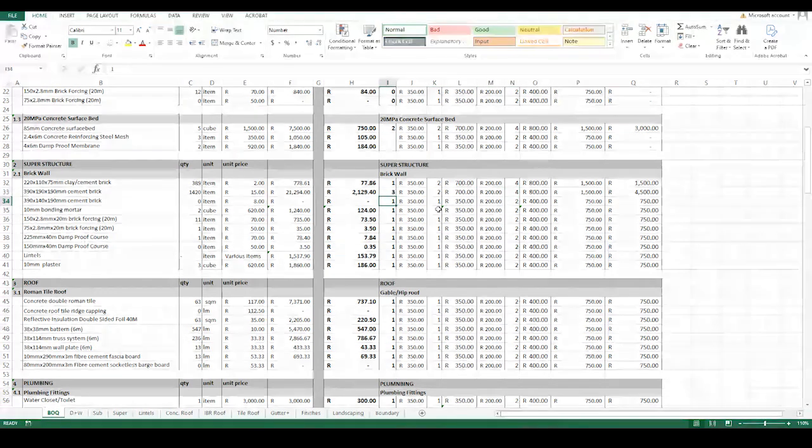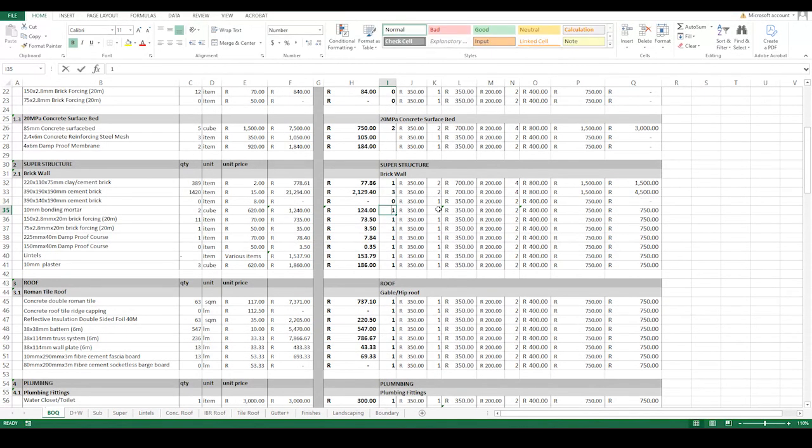Nothing here because I do not have that one. And then bonding is priced in, and then the brick forcing is also priced in. Brick forcing, damp-proof course, lintels. I'll just say 1 day, 2 and 4, just to be safe on the pricing for the labor. And then the plaster, 1 cube per day. In fact, way more than that. So I'm going to say the plaster can actually be done in 2 days. I'll take 2 and 4.